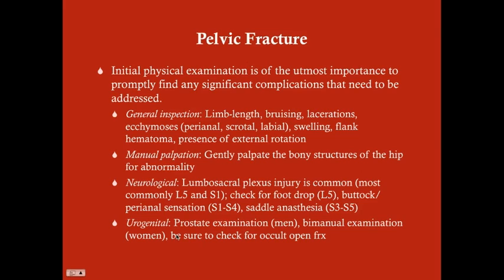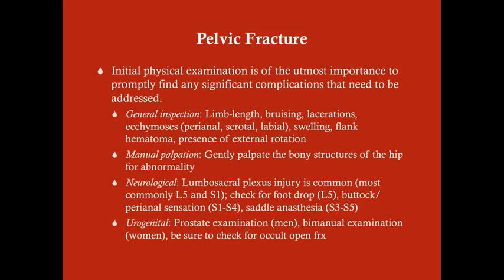So the prostate exam in men, something to keep an eye on is a boggy prostate. A boggy prostate would indicate not necessarily damage to the prostate itself, but arterial or venous damage, and that would then bleed into the prostate. I suppose you're not going to keep an eye on it, you're going to keep a finger on it as you do your rectal examination. When you do your rectal examination, you're also, of course, checking for rectal tone loss.